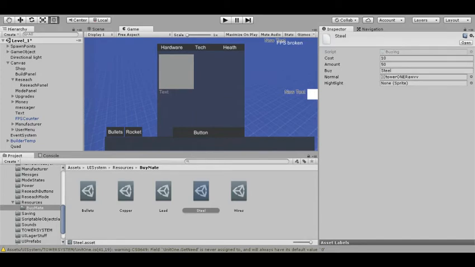What we need is public override, and then call base dot buy and pass it key.